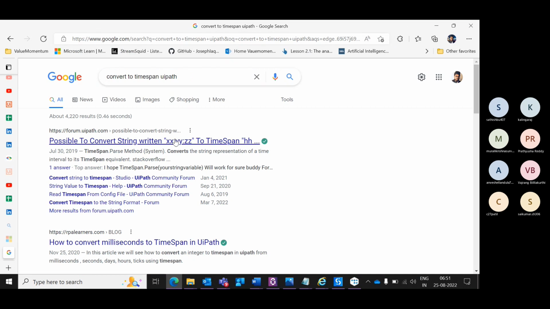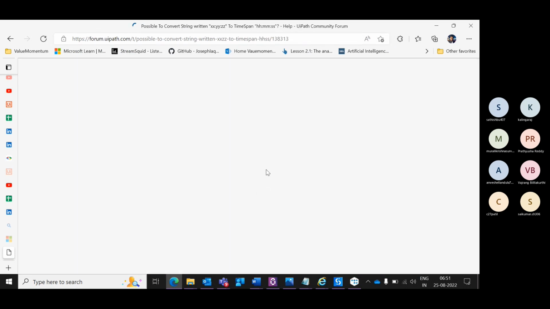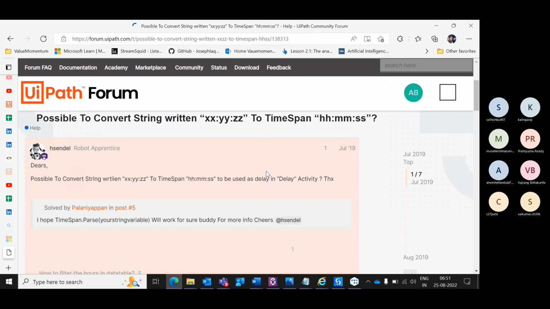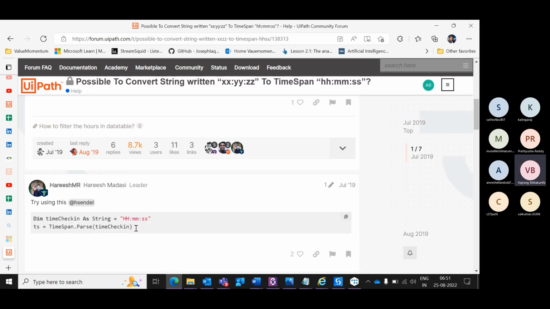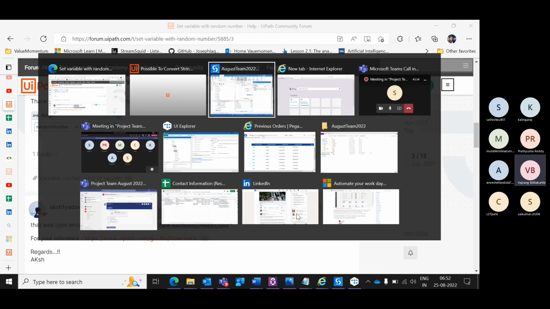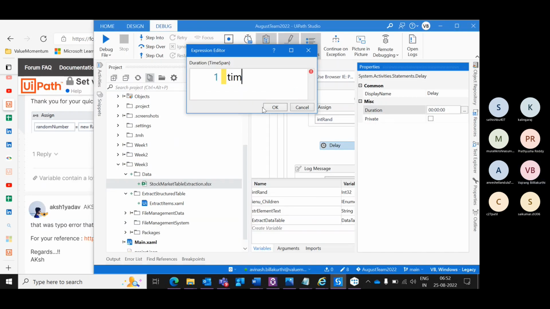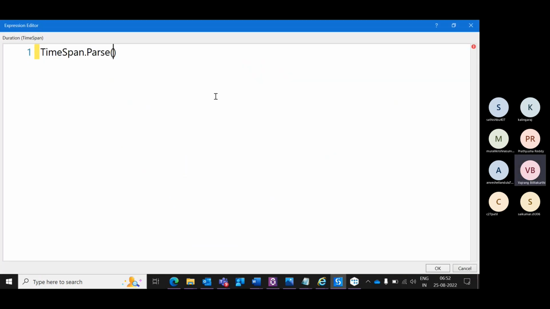Yeah. Okay, time span dot parse. Time span dot parse of, I'll give something like this: 00 colon 00 plus the random number, whatever random number I'm getting. Colon 0 and then the random number dot toString.